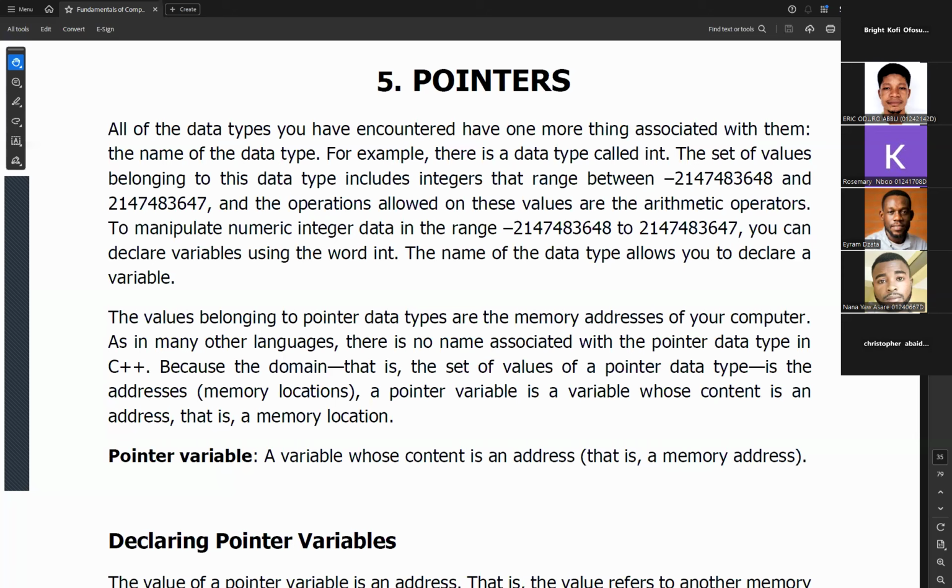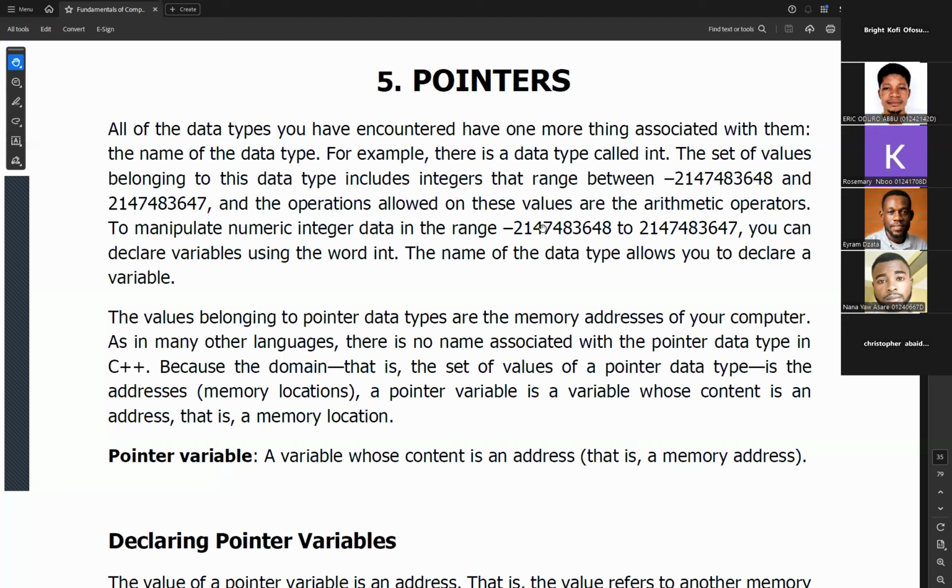All right, so pointers are used to store the memory address of a variable.